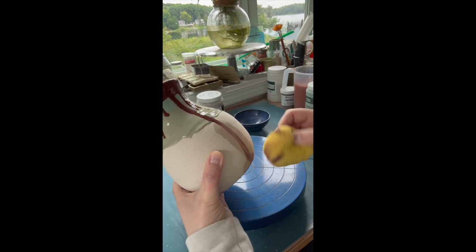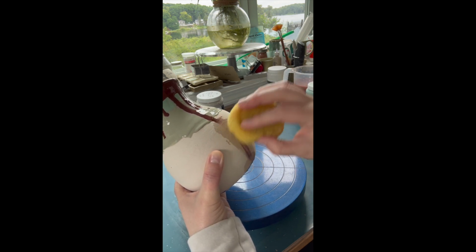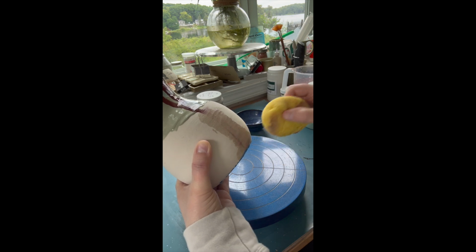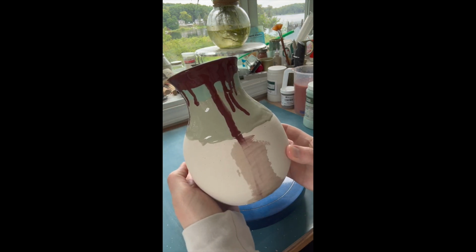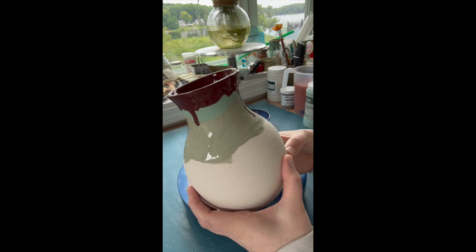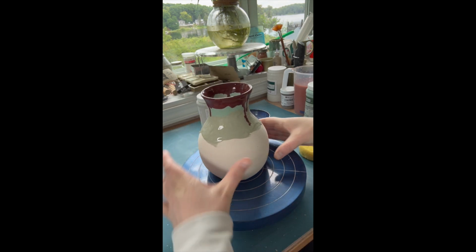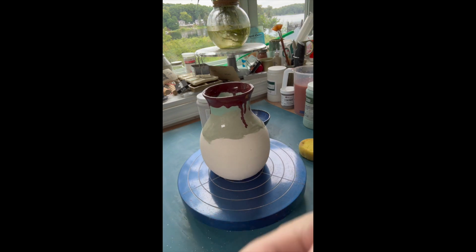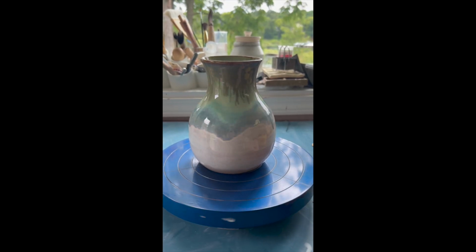Alright, I'm just taking a sponge and just removing that. Oh, there we go, little mistake corrected. Not trying to take off the honey flux, just the little drip of ancient jasper, and I think it's done. Let's give it a twirl. There's the twirl, and let's go. Oh, it's done.